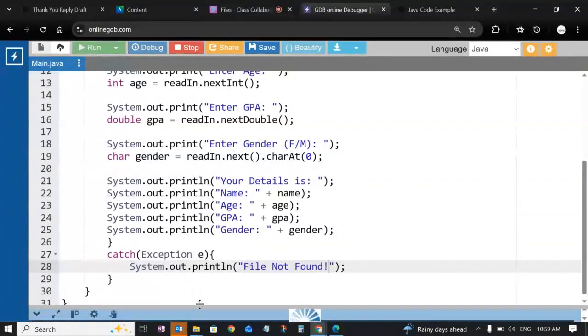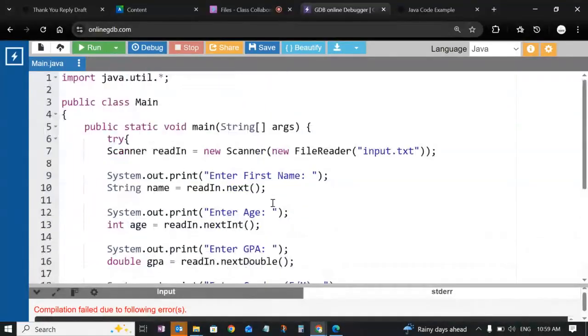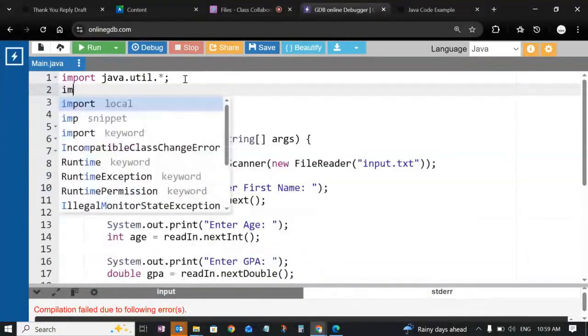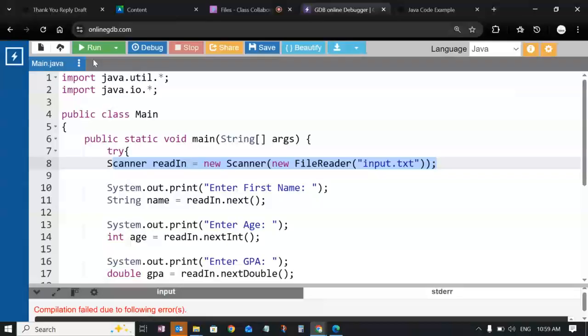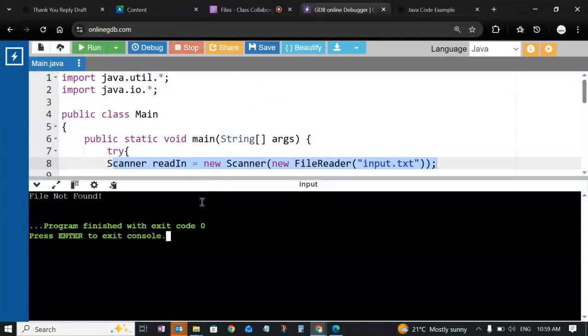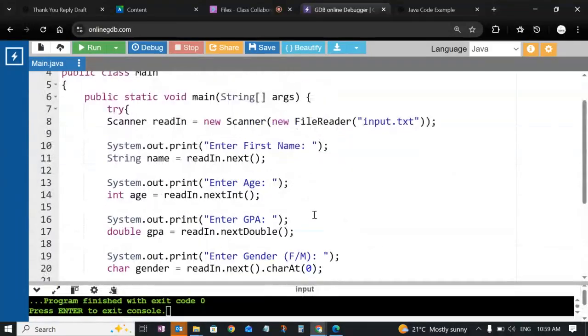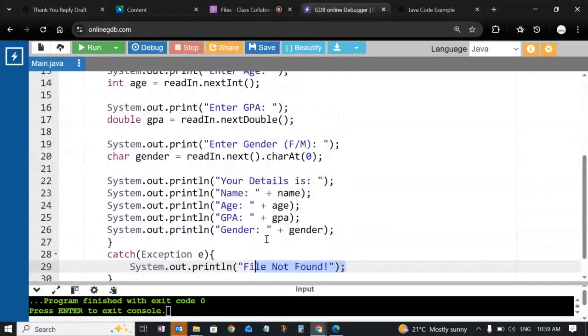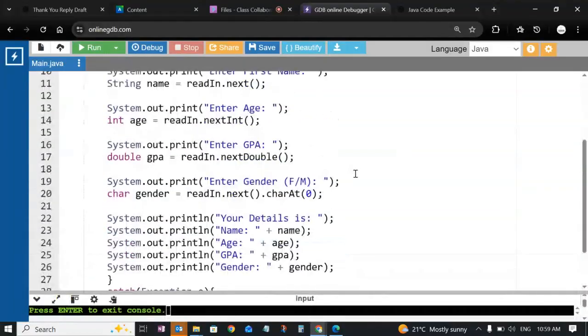So now if I hit run, you can see that whenever it tries to do that, FileNotFoundException, of course, needs an import for a new library, which is import java.io, which is responsible for reading and writing to a file. Now if I hit run, whenever it starts running, it will start to read from the file. You will see right here it tells me file not found, which is exactly the message I created. This is going to be quite professional whenever we have this kind of problem, so we can handle the exception whenever we have it.